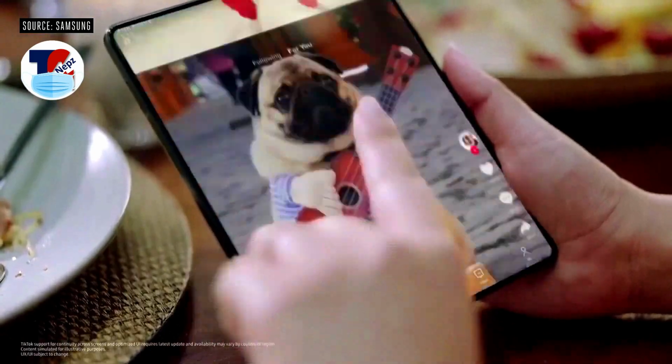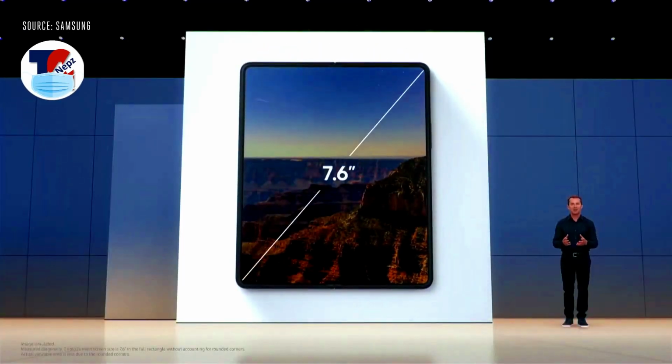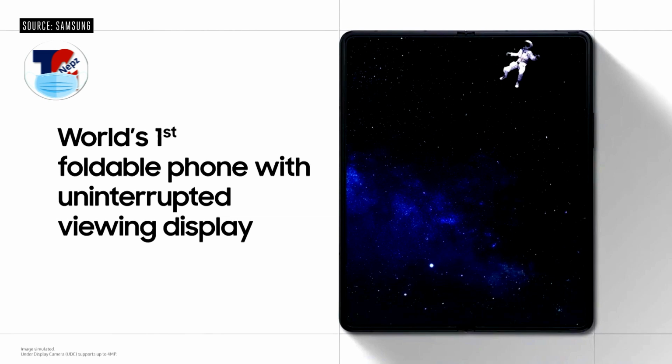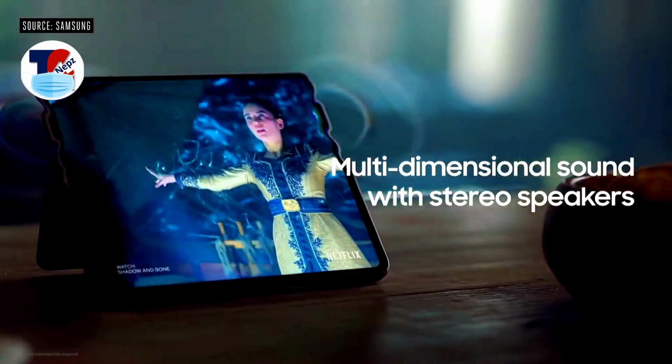rate and dynamic display. At 7.6 inches, Z Fold 3's main display delivers a tablet-like experience, introducing the world's very first foldable with an under-display camera. Galaxy Z Fold 3's stereo speakers deliver multi-dimensional sound with incredible spatial effects.